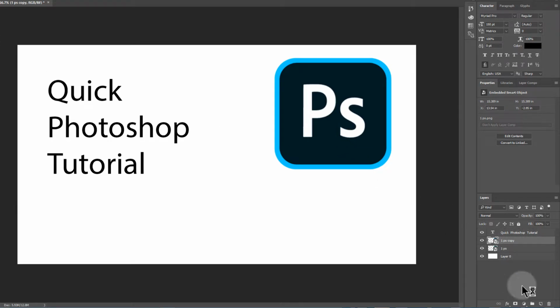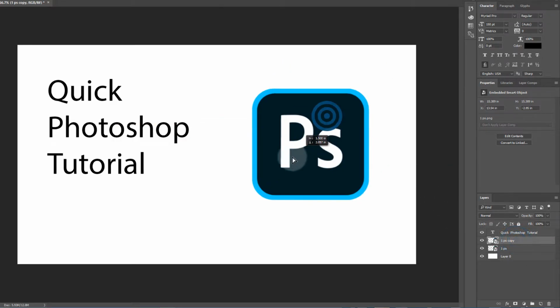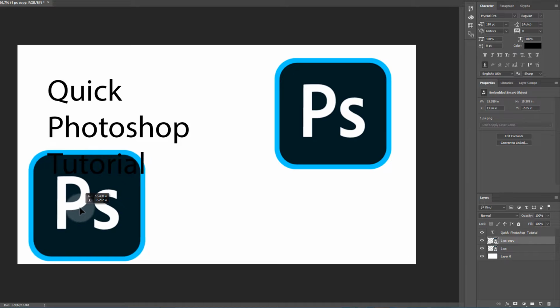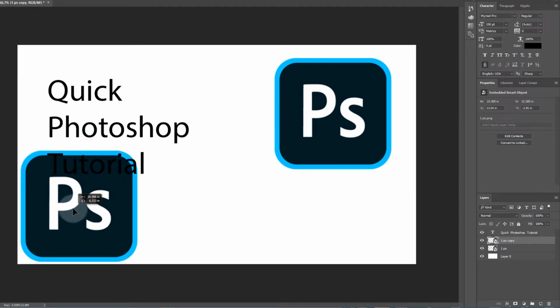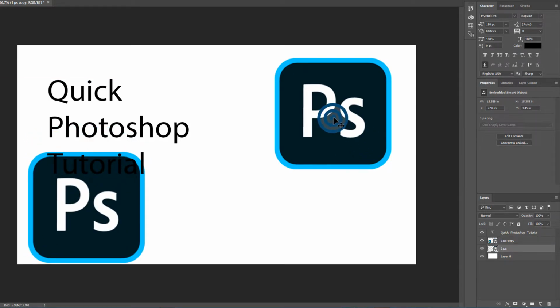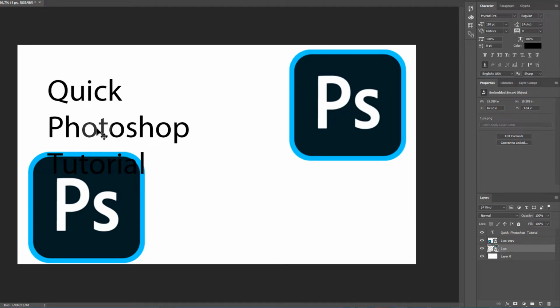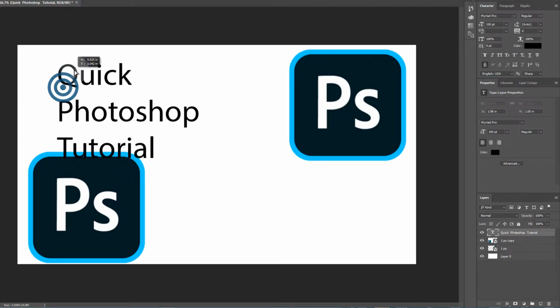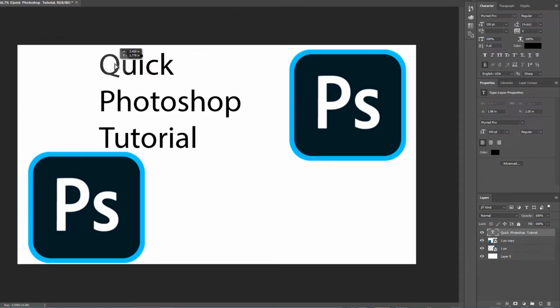And make sure you select the correct layer there, and then you can drag it to maybe this other side. And for this one as well, I can click it and just drag it there.